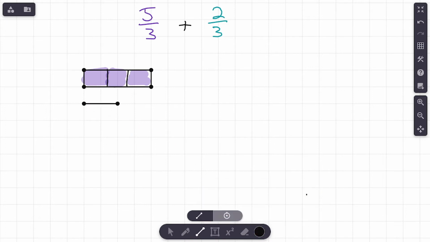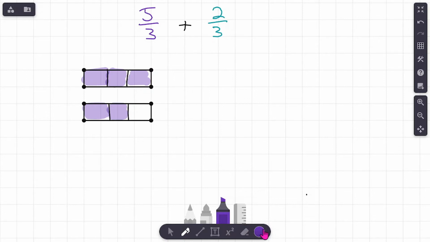We need another model, and in this model we're going to do the same thing. We're going to break it into 3 equal size pieces, because what we need to do is represent 5/3. Okay, so right now we have 3/3 that we've represented. Here is 4/3. Here is 5/3. Okay, take a look at that. There's 1/3, 2/3, 3/3, 4/3, 5/3.